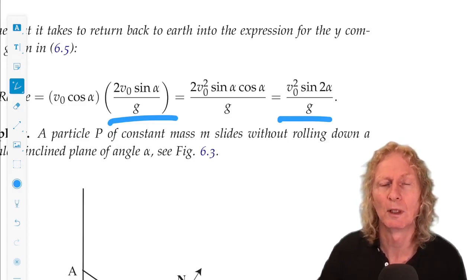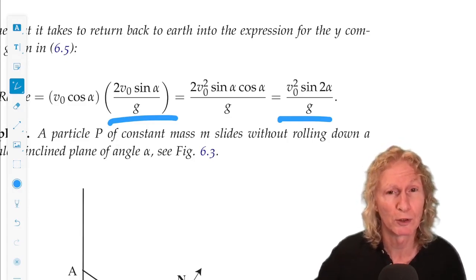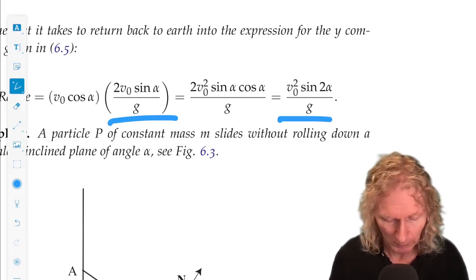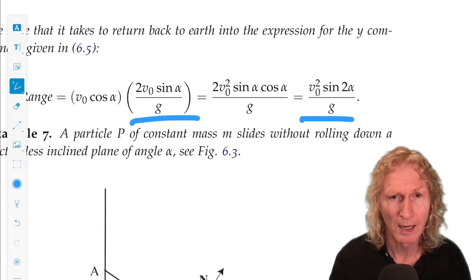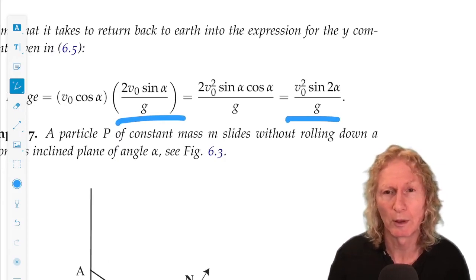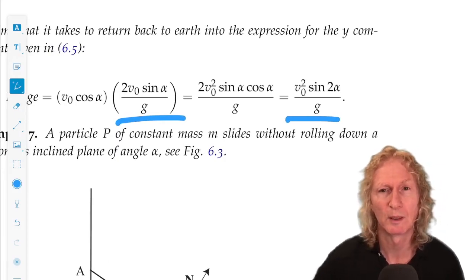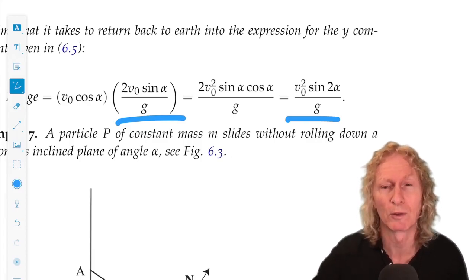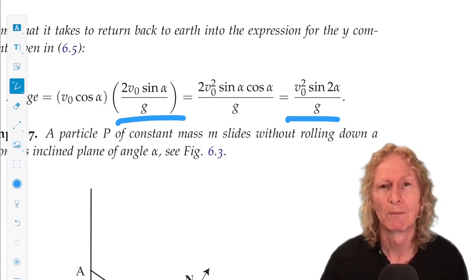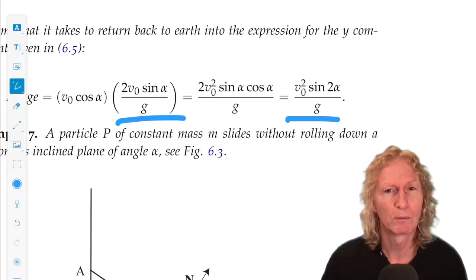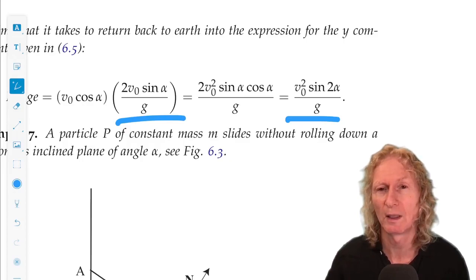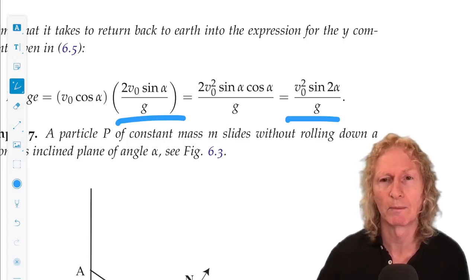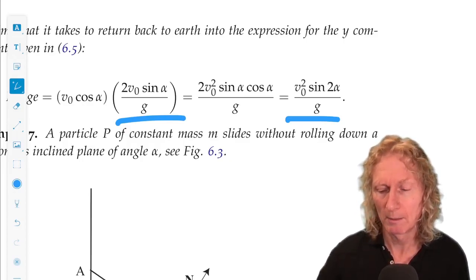And then think about alpha. You know, alpha zero means we've launched it horizontally. Alpha pi over two means we launched it straight up. And then we could keep, go past pi over two and launch it backwards, in a sense. Anyway, when you have these parameters in the problem, it's really good practice to go think about what do they all mean, and we'll get some practice in the exercises at the end of the chapter. So bye for now.